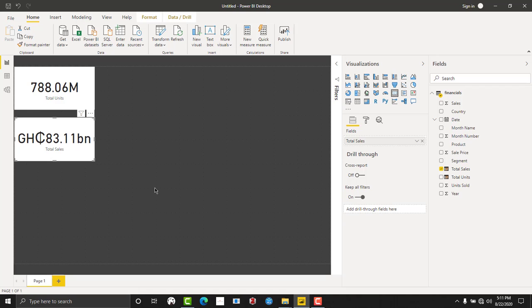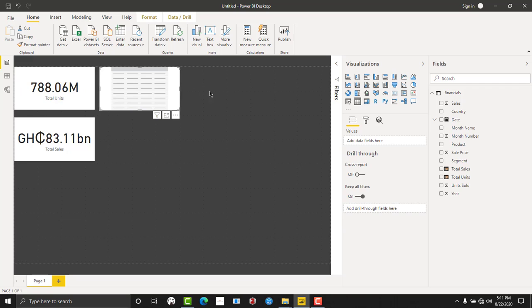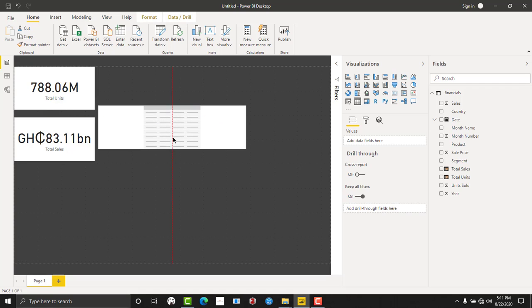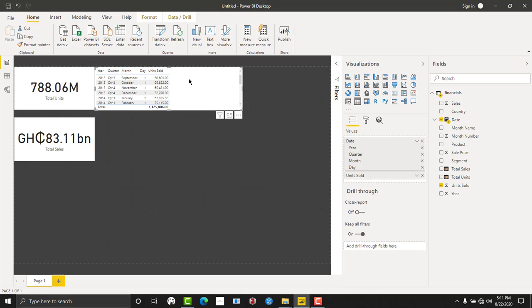Okay, good. So now that we have this one, the next thing I would want to do is to plot a graph of something against the other. So let's look at our dates. Let's first of all call our table here, and then throw our dates in there. So we are going to plot our dates as against the units sold.